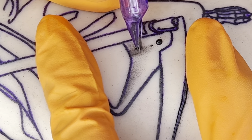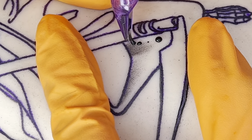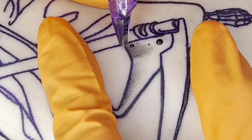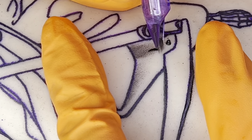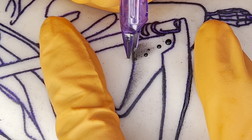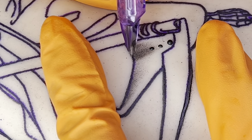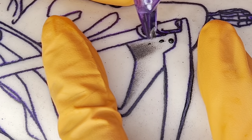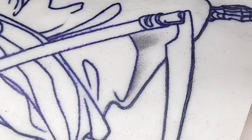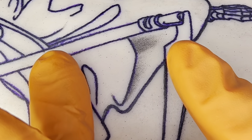One thing I want to point out is that I'm only working off the very tips of the needles here. I'm not going deep like I would with lining — I'm actually using brush-like motions with the very tips of the needles to achieve these shading gradients. When I start combining variables such as adequate ink flow with hand speed, voltage matching, and the correct technique using just the very tips of the needles, I'm going to achieve nice clean consistent results.